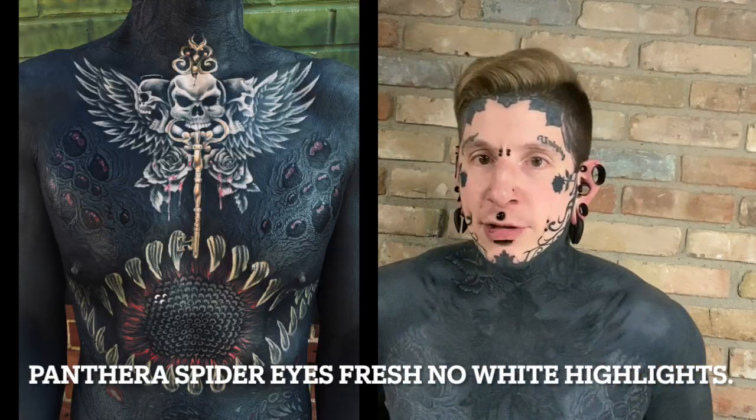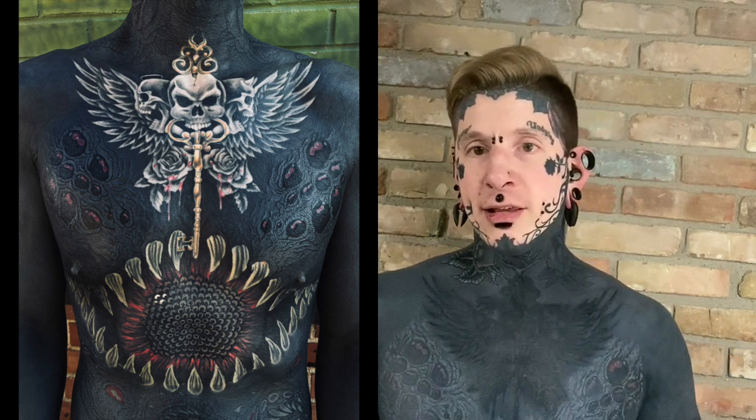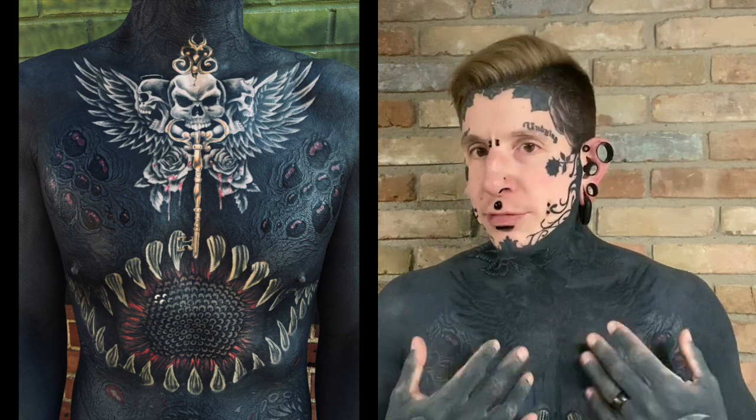I'll talk a little bit about Rick. Seeing Terry do the third pass on this and then do this rose for me — and the way that it worked for him — I think inspired Rick a little bit. Terry is Rick's apprentice, so if Terry is able to get the white to stay like that, I think it was a little bit of a kick for Rick, like 'you're not the only one that can do this.' I'm all for healthy competition. It was equal parts pride and also a bit of a warning for Rick — not that I'm leaving Rick or upset with him, but hey, his apprentice can do it too.